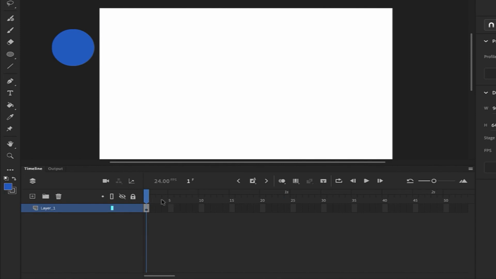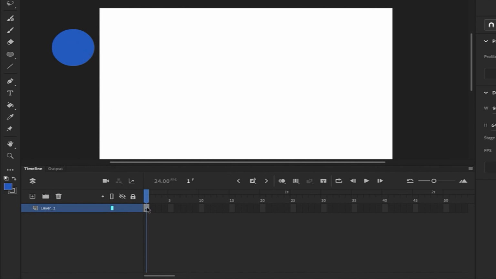Now there are different types of frames. Right now, these are just placeholders basically for frames. But I do have one existing frame. It's here, and it's gray, but it's got a black circle in it. That black circle indicates to me that this is a keyframe. And it's more complicated than this, but you can think of keyframes as being frames in which major changes happen. So this first frame is a keyframe because something major happened. The ball appears.